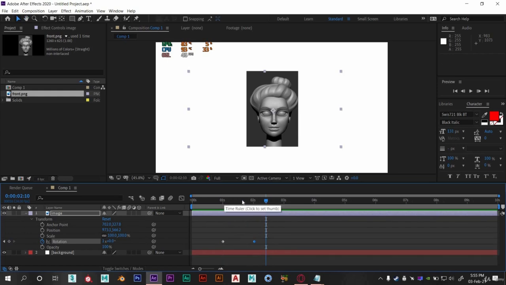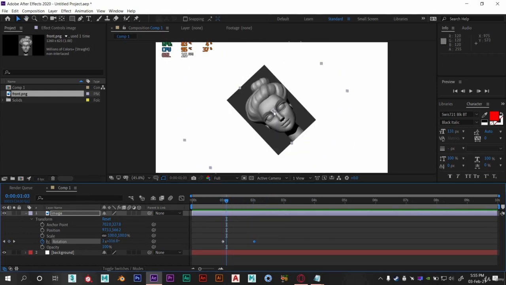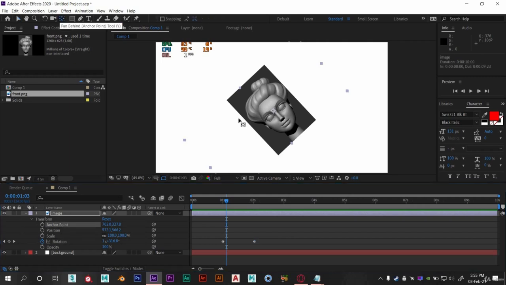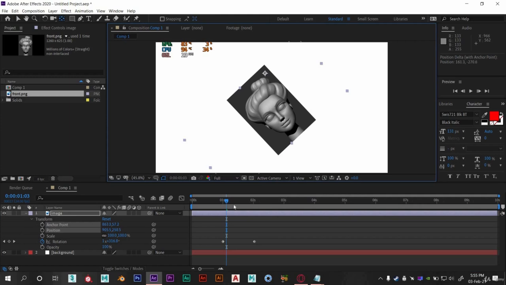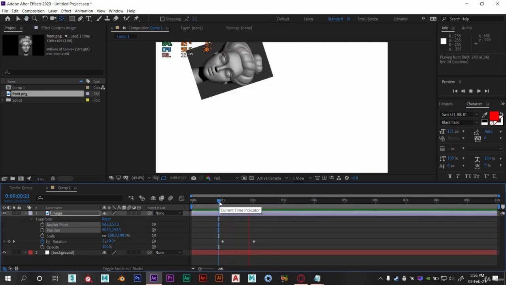This object is rotating from its center right now. Go to anchor, select pen behind tool and move this anchor point to somewhat here. Now you will notice the object is rotating from here. Let's change its anchor point again.